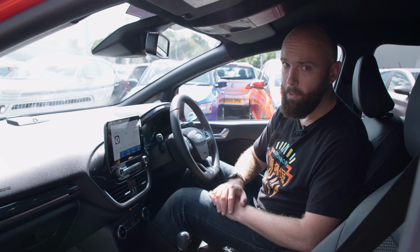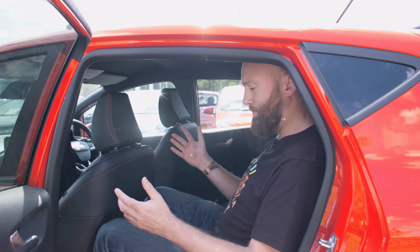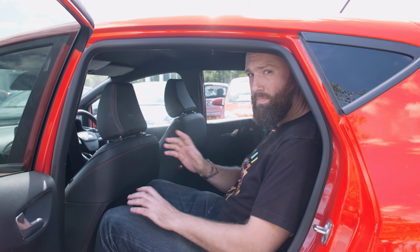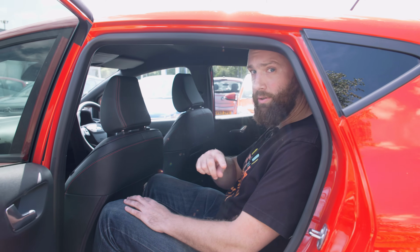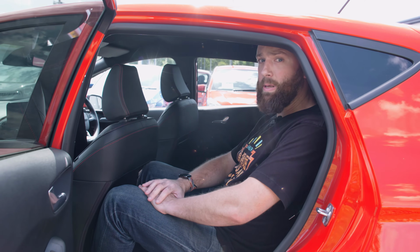This does the job. Things in the back seats are actually more roomy than you might think. They're not cavernous, but considering this is a small car, I've got room for my knees and room for my head, and I'm 6'3", and I know not many people are going to be using the back seats in their Fiestas, but it's nice to know you can. If you're really not going to use them, you can get a 3-door version of this car, which obviously makes backseat access trickier, but it looks a fair bit sportier.